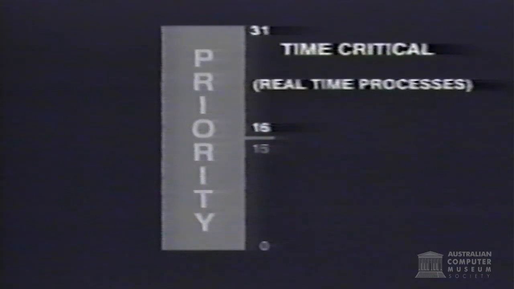The upper 16 levels are called time-critical and are used for processes which must respond to events very quickly. Processes at these priorities are referred to as real-time processes. An example of a real-time process is one which is responsible for monitoring a chemical manufacturing plant. This activity is a time-critical activity whose delay might cause the plant to malfunction. The lower 16 levels are called normal or non-time critical and are used for time sharing and batch jobs. Both normal and time critical levels are subject to priority scheduling.